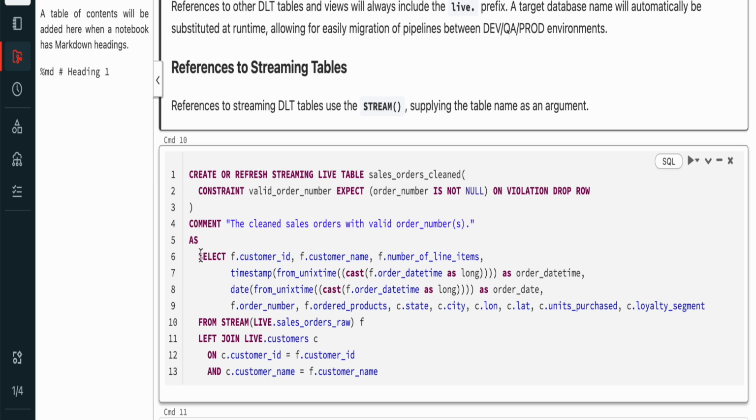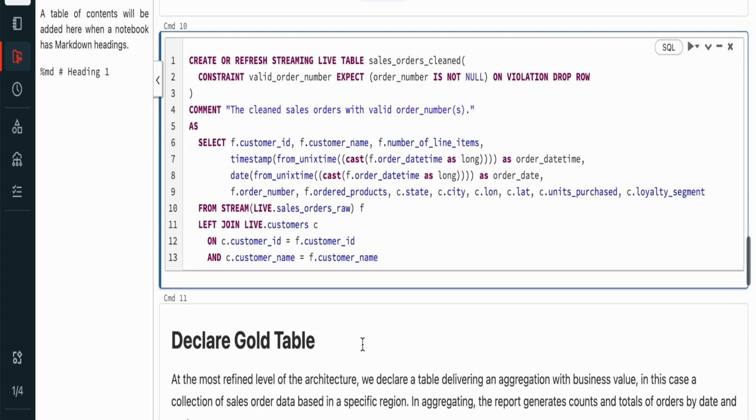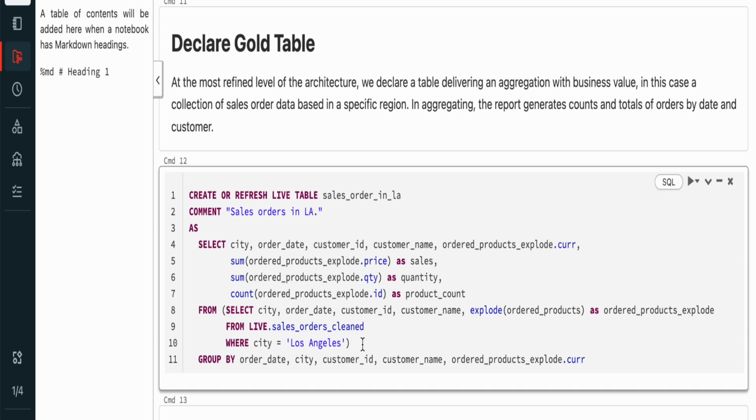If you look at this part of the syntax, they select all the columns which are available. They are making a join as well. And here the mandatory part is this live. Whenever you are using a live table, you have to give live dot your table name. You can see that for both the bronze tables they have used this. Now this acts more like your silver table where you have done some kind of transformation, and at the final stage you'll define your gold table. When you're defining a gold table, you are going to make use of your silver table.